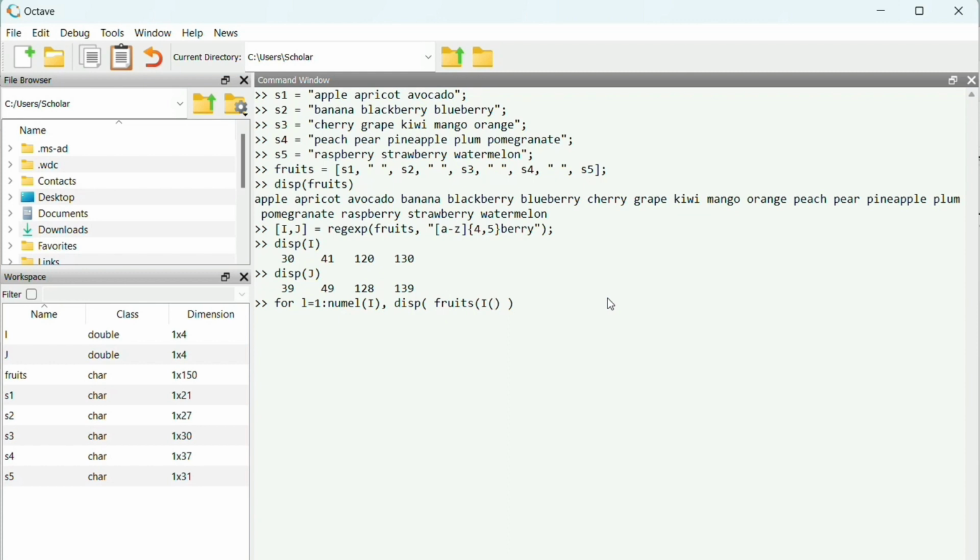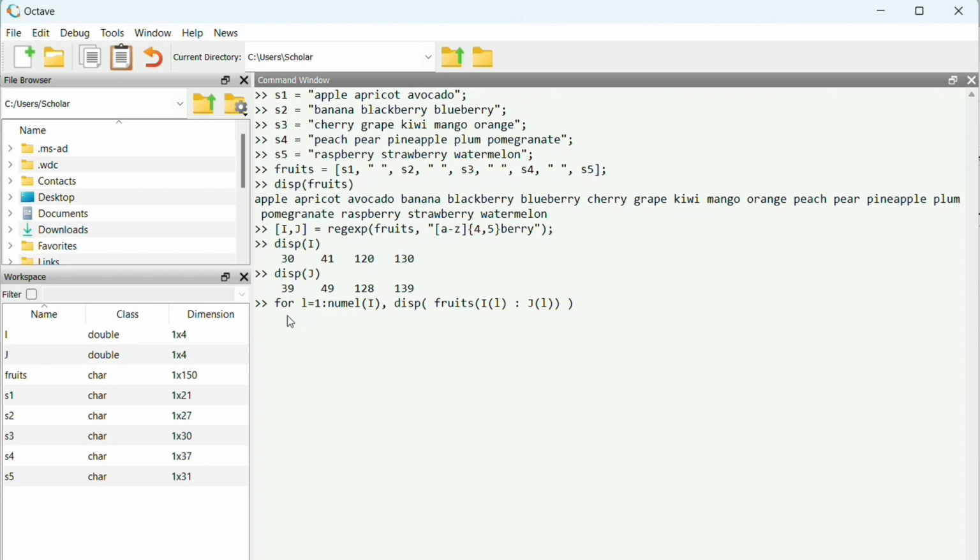The string that starts with I(L) and ends with J(L). So if L equals 1, we get I1, that's 30, and J1, that's 39. So we get the string between 30 and 39.